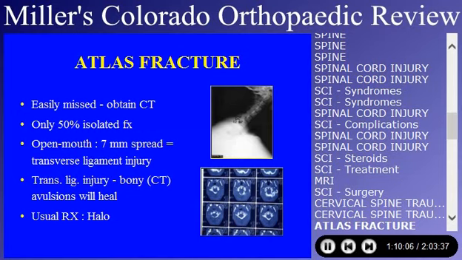You should be aware that transverse ligament injuries can be evaluated very nicely on a CT scan. Many times there'll be an avulsion of the bony tubercle from which the transverse ligament originates. And if there's an avulsion, that has a good prognosis for healing and should be treated in a halo. If it's a pure transverse ligament injury and they're unstable on the flexion extension views that you have, then that's not going to heal and would be a relative indication to operate. But if there's a bony avulsion, they will heal. And when in doubt, if you have a C1 ring injury, I would put that patient in a halo. It's a safe, conservative answer. Not always necessary, but if you're looking for a good guess, put him in a halo.